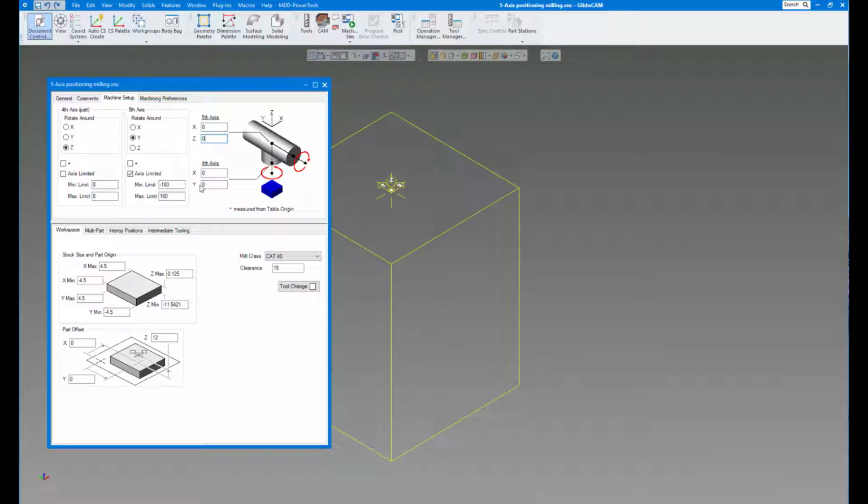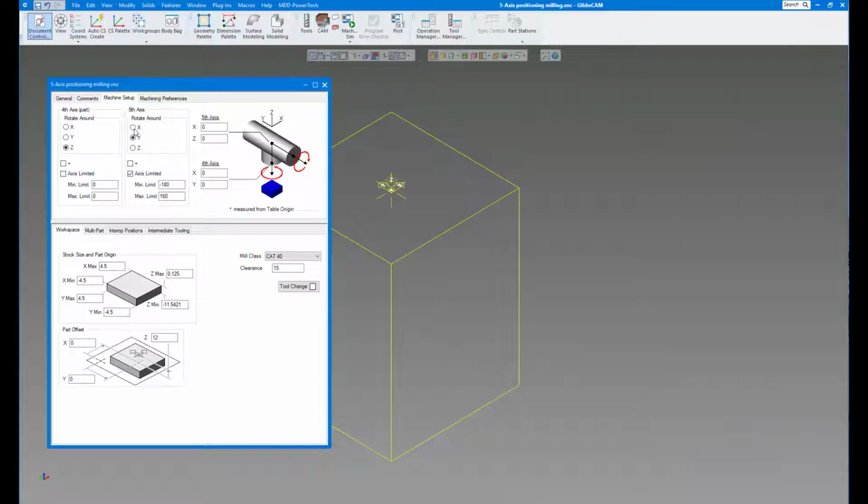Same with the 4th. Now if you're finding that it rotates the opposite direction, you can click this and you can see the rotation is opposite. Same with the 4th axis. Okay, so you can decide that. You usually have to post the code and look at the rotation on your machine and post to see if it's correct. You can also limit the axis movement if you just want to stay in one direction.